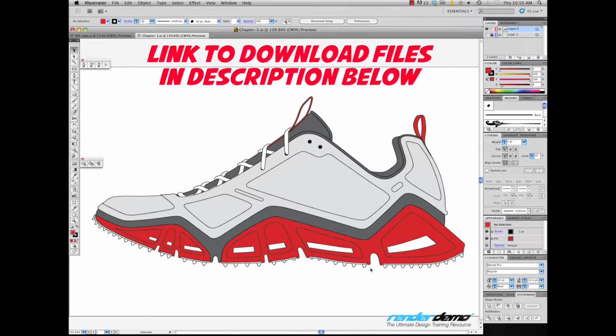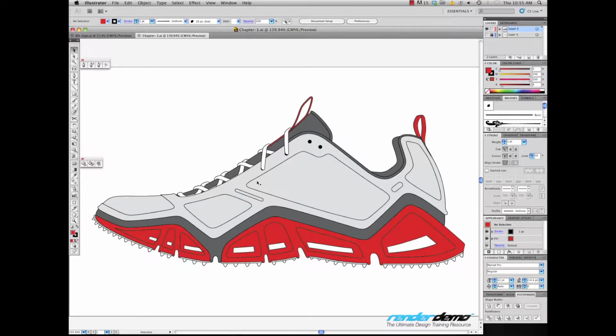So this is the way I left it, some bold colors just to get a feel for the different pieces and parts of the shoe. So let's work with this shoe facing in the left direction, and we're probably going to have our light source coming in from this angle here. As you're creating this, just keep that in mind so you can pick up on highlights from this top left direction.